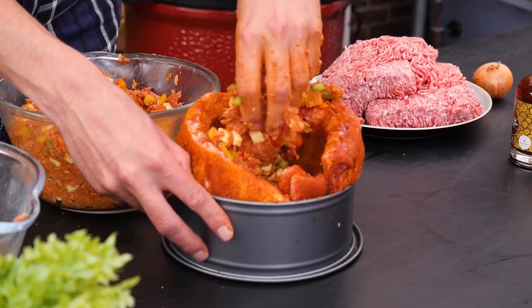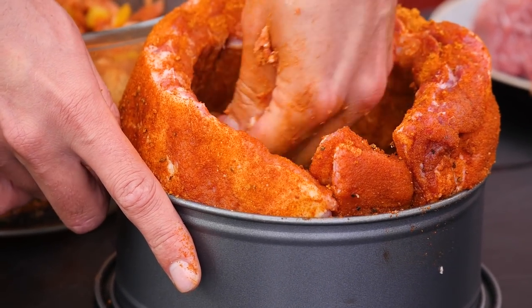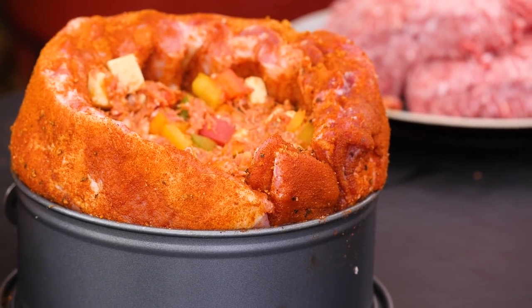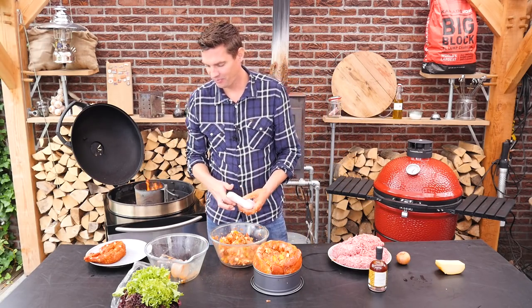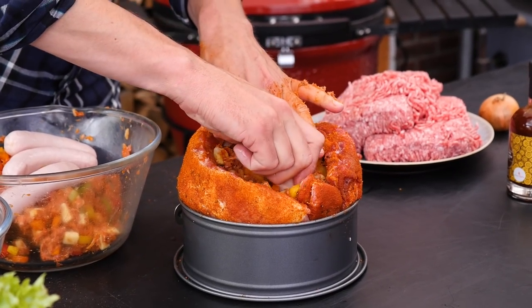Slowly drop it in there. Repress the bottom. Look at that. I got one more thing. Sausage. So we're just gonna stick in these sausages all the way to the bottom.